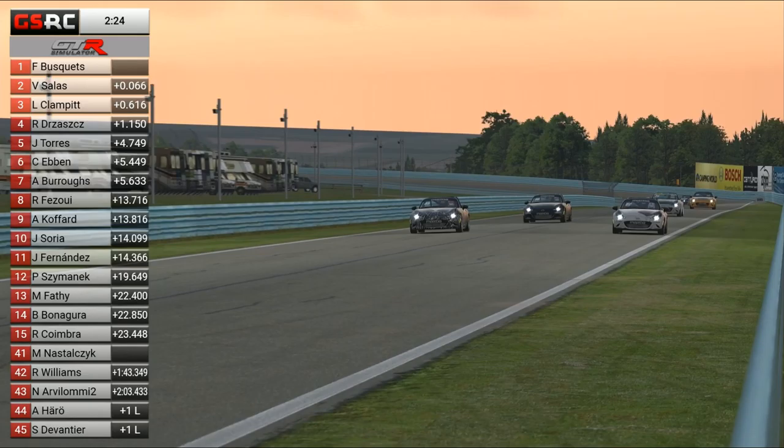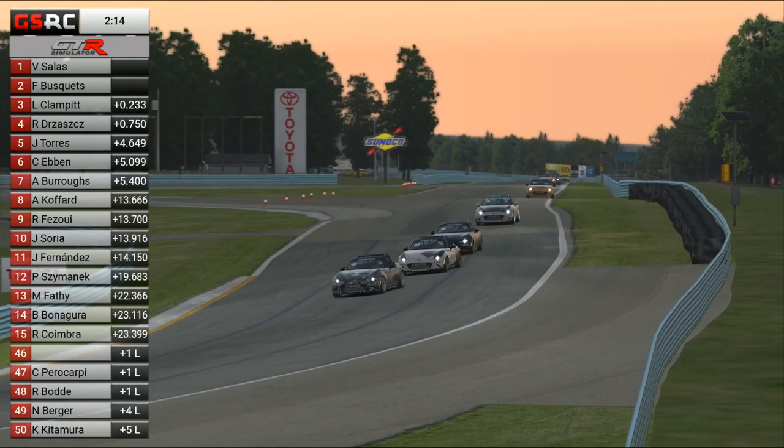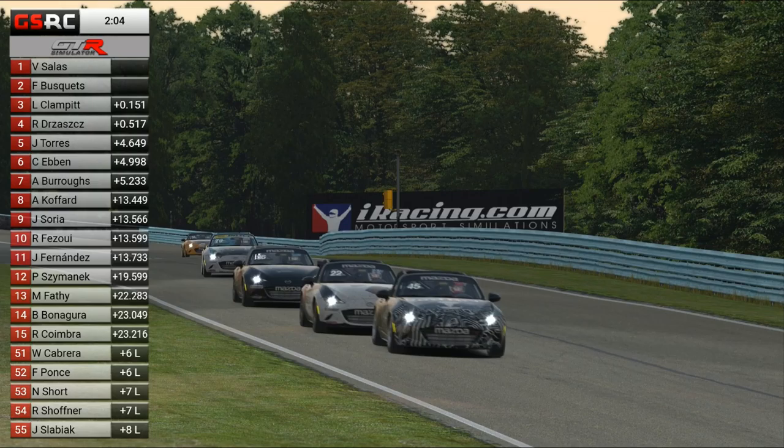Solis has a great run going down the back straightaway, heading toward the outer loop. Is Solis going to be able to clear him? He does, but that puts Busquets right back in his tow. Is he going to have any kind of momentum? Try to make a move here going down the outer loop. He does not. They're going to stay nose to tail, but really they are nose to tail now. Your top four have completely come together. Busquets did not show any sign of wanting to defend that position.